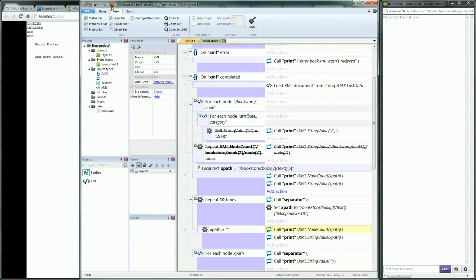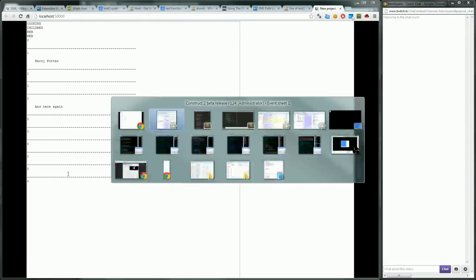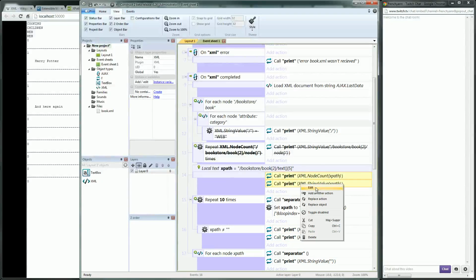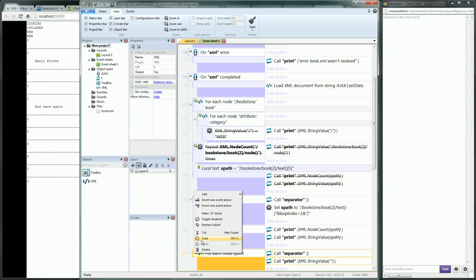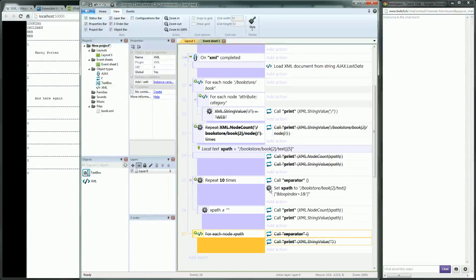Let's see what outputs. I don't want not replace but toggle. I don't want that either. What's happening? 10 times. 1, 2, 3, 4, 5, 6, 7, 8, 9, 10.